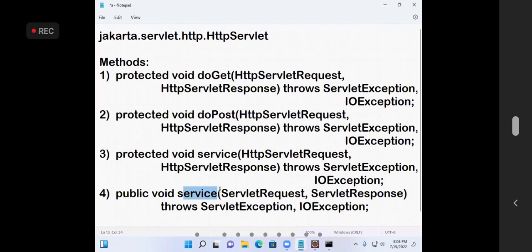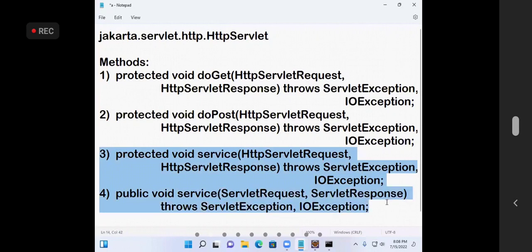See, first listen, don't write. The web container knows only the service method. So the web container calls the service method, which takes servlet request and servlet response.